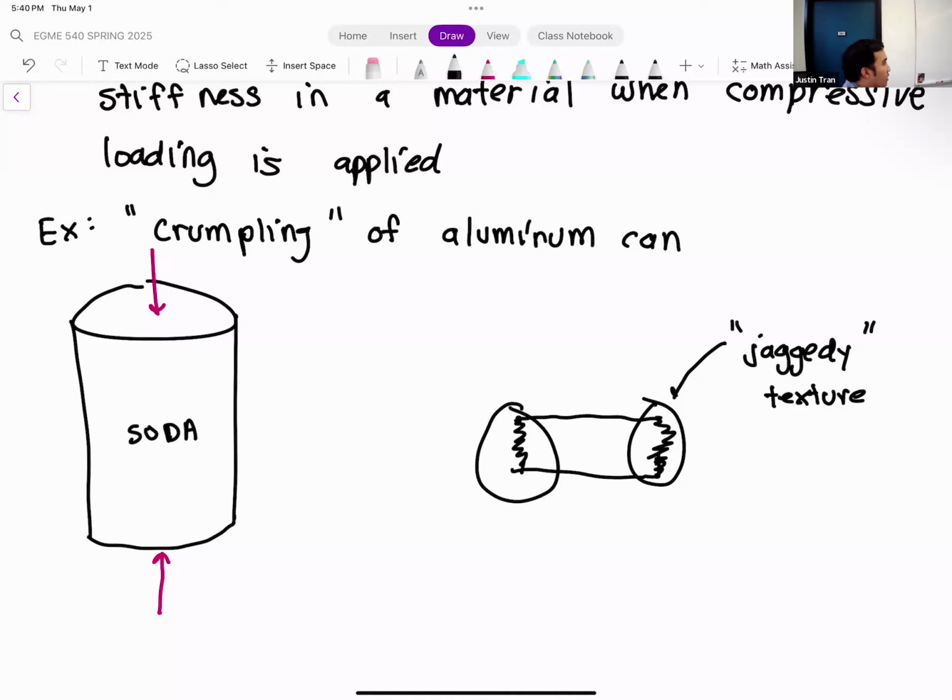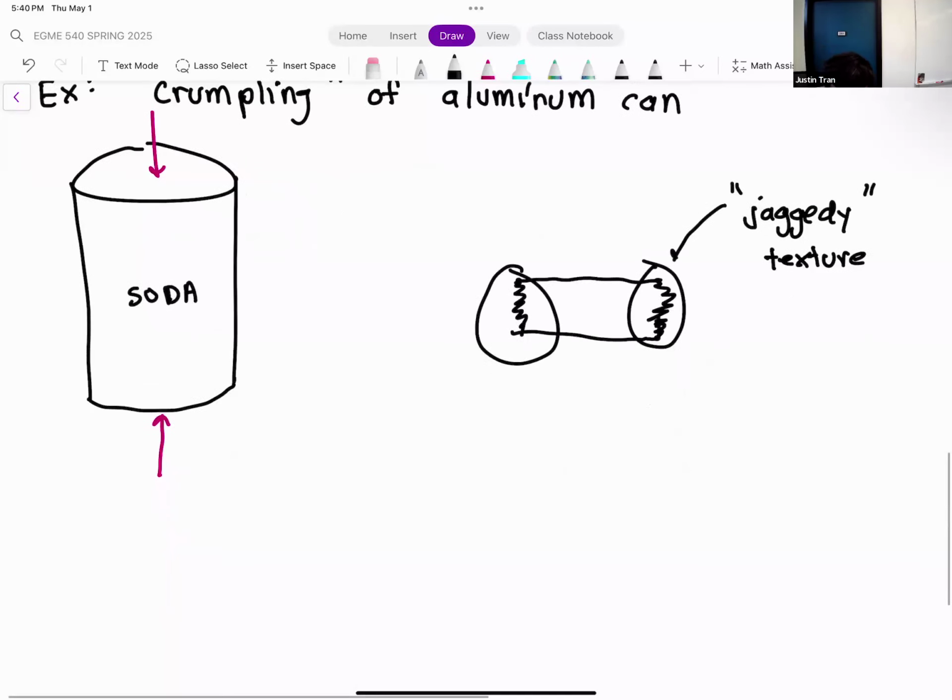Okay, so that's an example of buckling. And so when you apply that compressive loading to the can, a couple of things are actually happening.